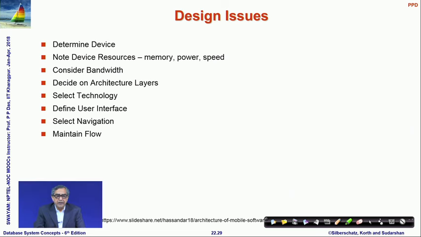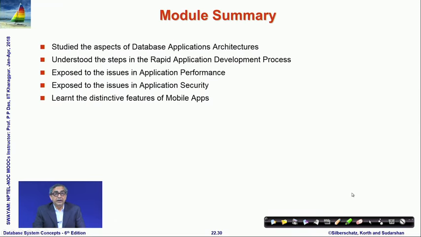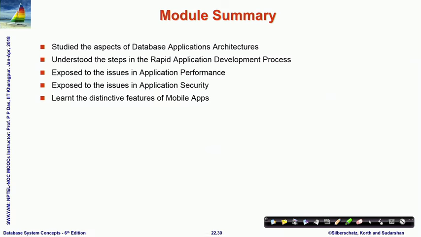So, these are a variety of issues. I will not go into details of this, but just wanted to give you a glimpse of the fact that in today's time, while you are talking about database applications, it is a very real possibility that you will create that as a mobile app. So, in this module, to summarize, we have studied aspects of database application architecture, understood the steps of rapid development, and took a quick look into the issues of application performance and security, and what the distinctive features of a mobile app for database applications are.